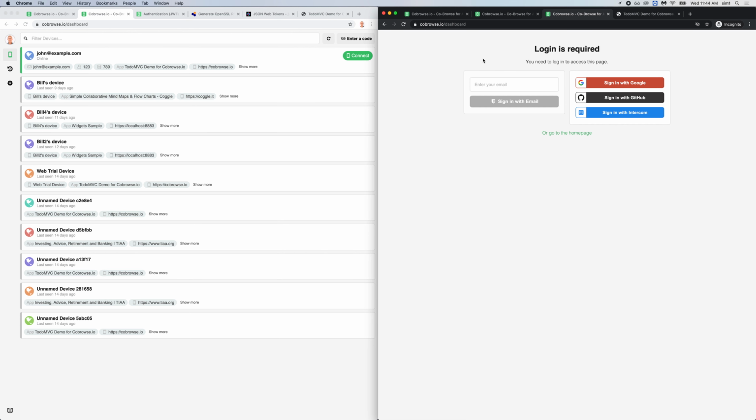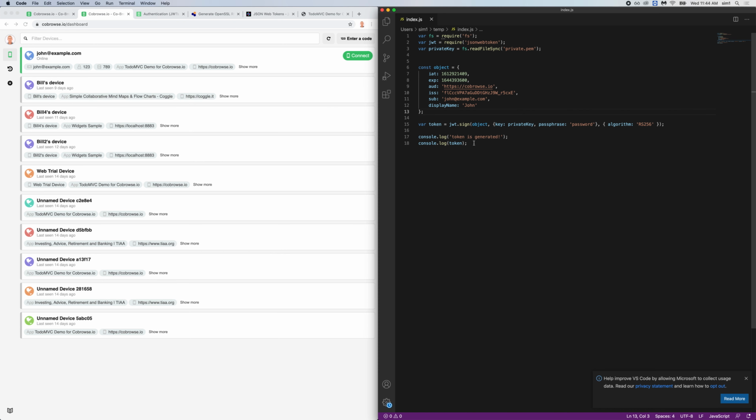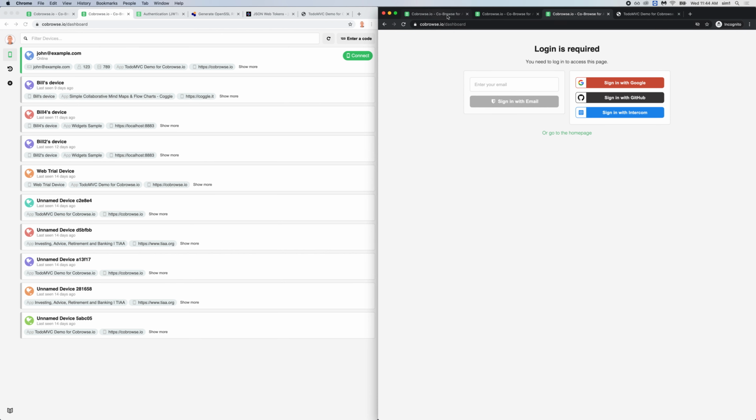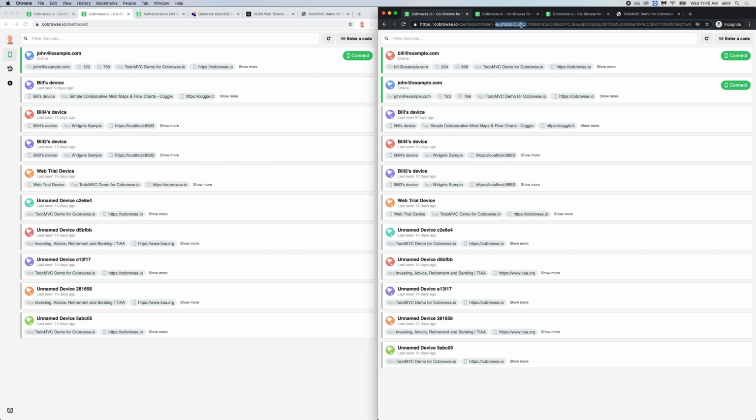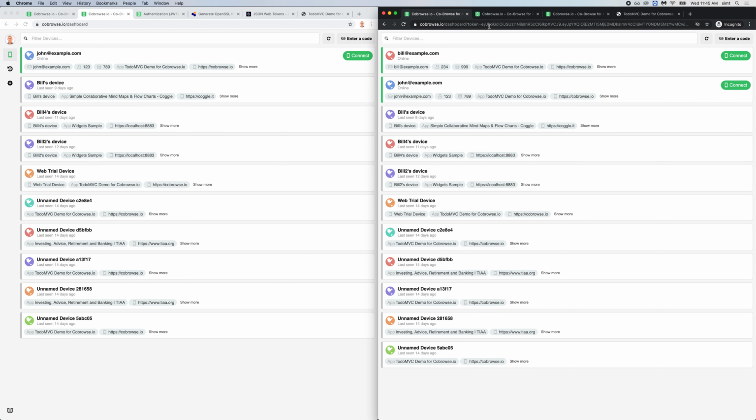In the first tutorial, what we did is we wrote a little bit of code. We used Node for this example, and we generated a JWT, and we used that JWT as a query parameter here. Let's just drop that in as a query parameter. And we use that JWT to automatically authenticate the user. Because that JWT is being used, we can now automatically authenticate the user when this page is loaded.